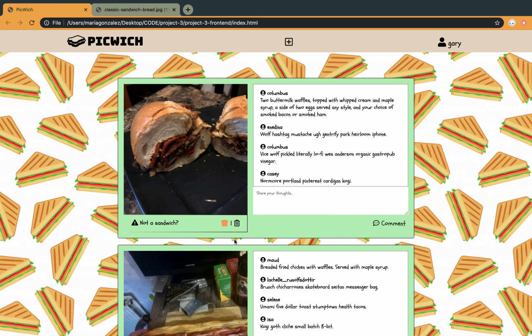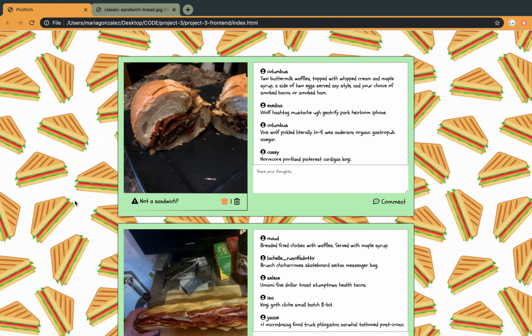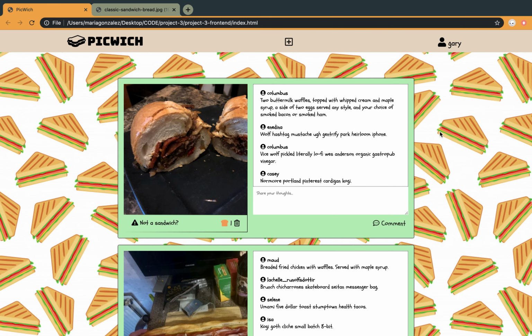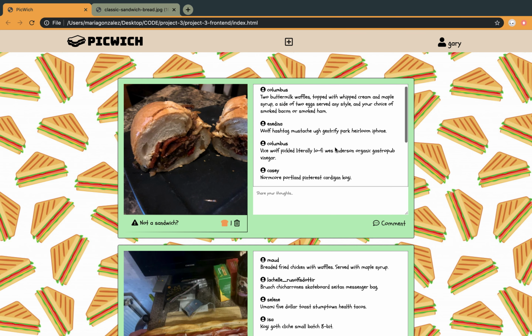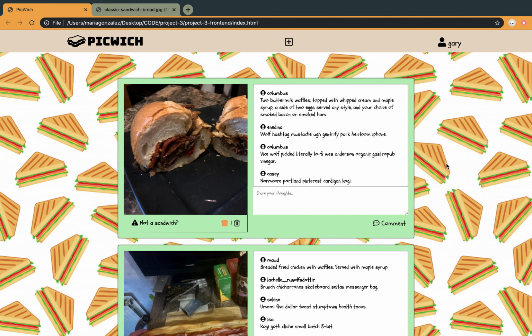A little note is that we call the likes and dislikes loafing it and trashing it, just for fun. And we use the Ruby Faker gem to generate all the comment and item or picture descriptions. So the item description is just the food description taken from the gem. All the comments are hipster sentences, and the usernames are also just user faker names. And then the pictures I actually pulled from online. They're all just source images, source URLs. There's a massive array of them, and it pulls 20 randomly to start by seeding the database.